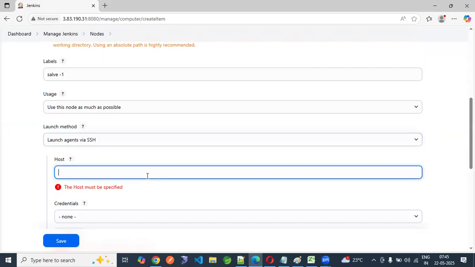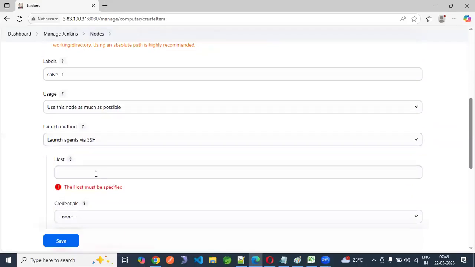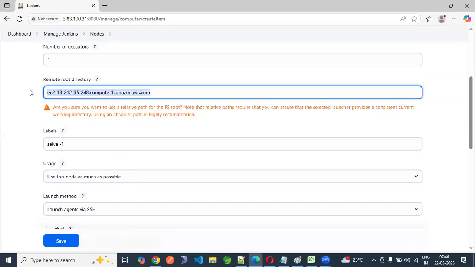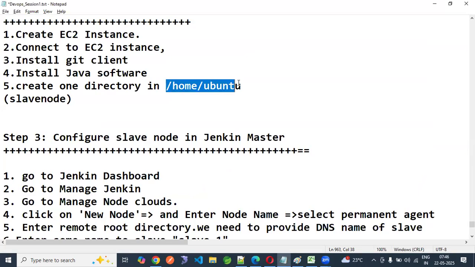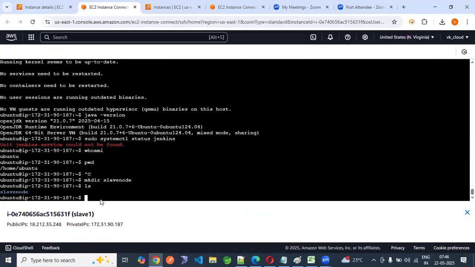Next is launch method. Okay, sorry guys. I think we need to give the host name here. Sorry. This is where we provide the directory. Where is our directory? The directory is here. This one, slash slave node. What is the directory name? Let me come here to the EC2 instance and check pwd, present working directory.